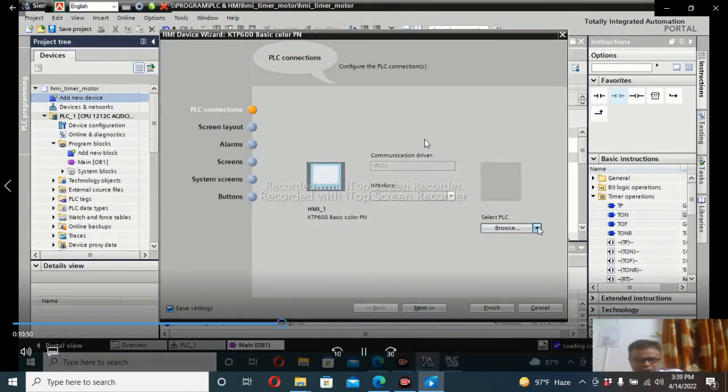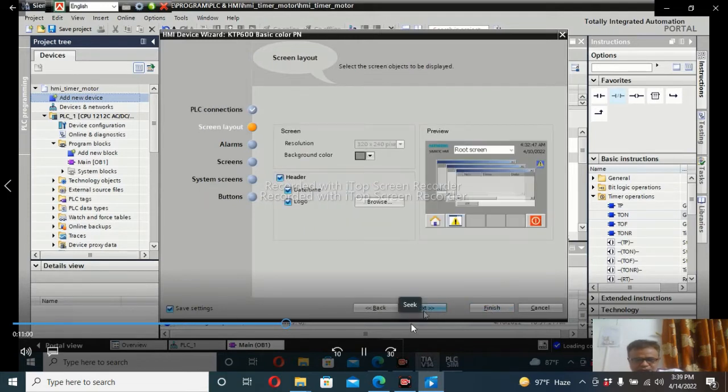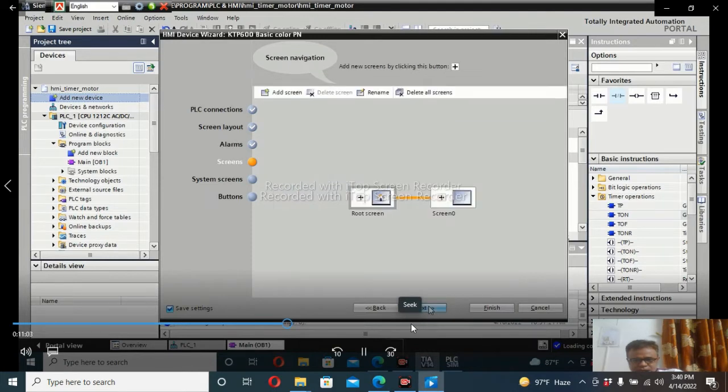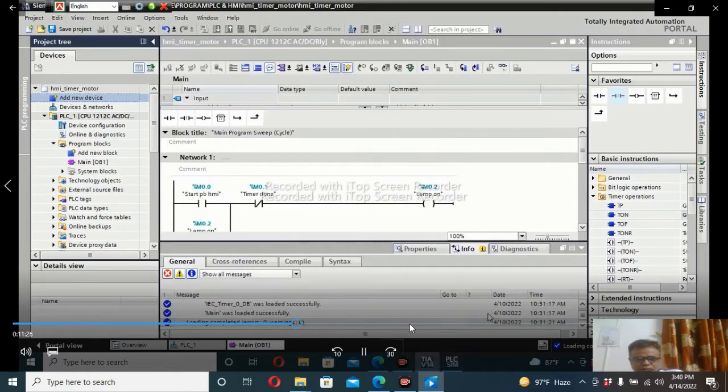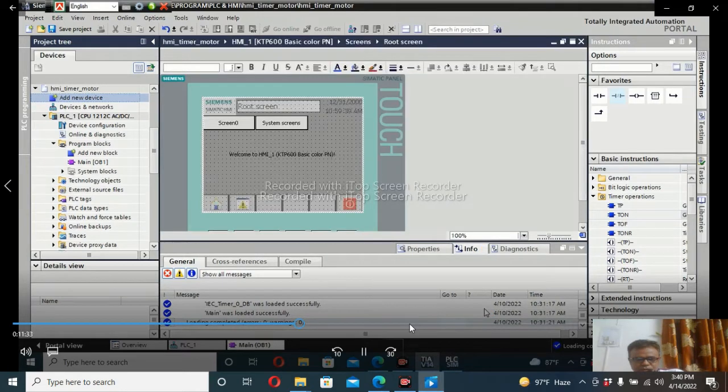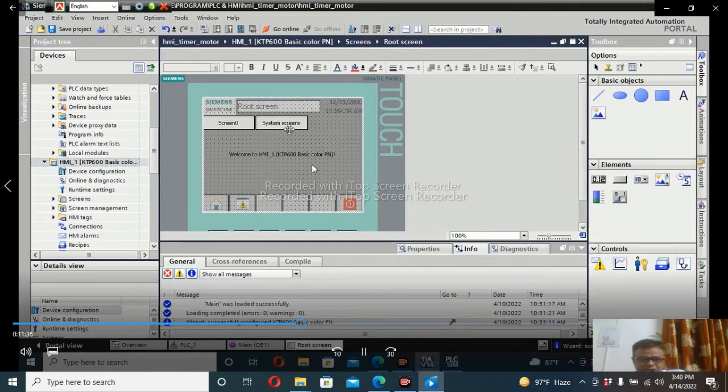Now you are watching the HMI screen and you have to select the particular CPU model or PLC model and go next, and then finish. Now see, the HMI screen has appeared.